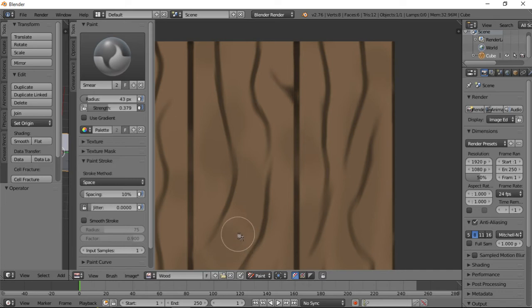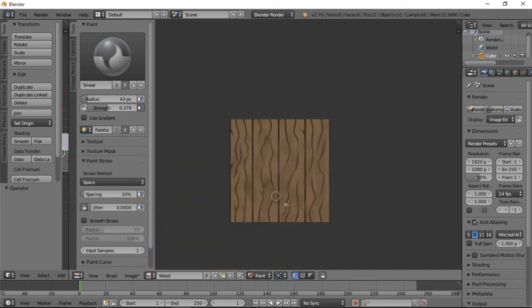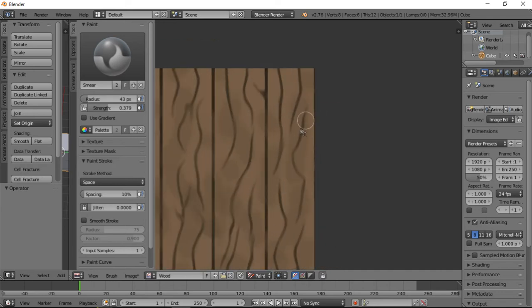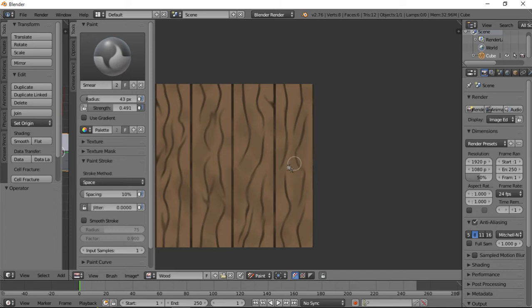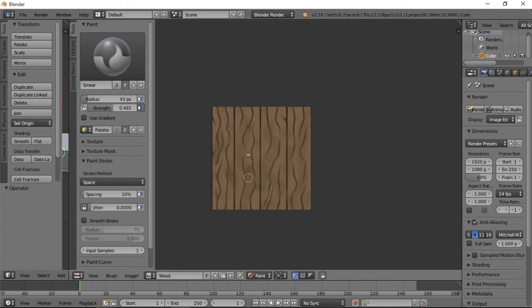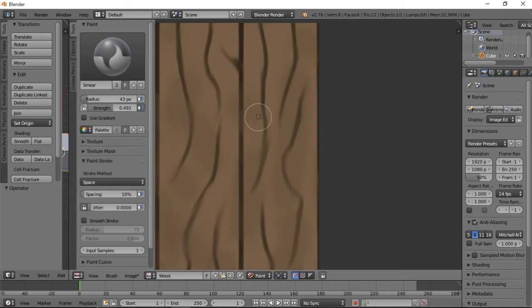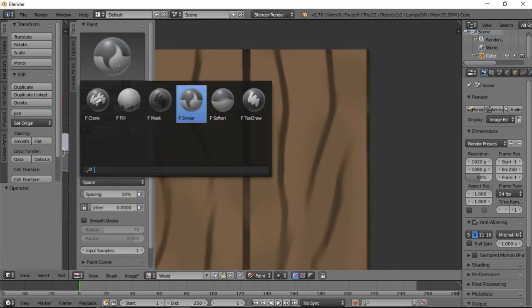Okay. So yeah, something like this. It looks less dot-like. Maybe I should up my strength just a little bit. Okay, so you actually had to do that before you draw the lines, but that's detail at this point.